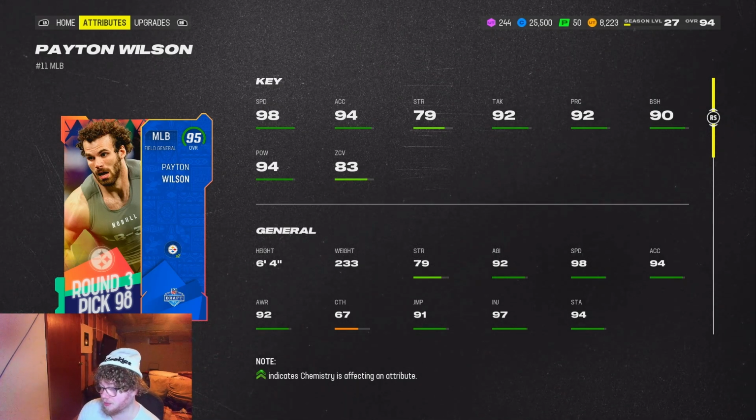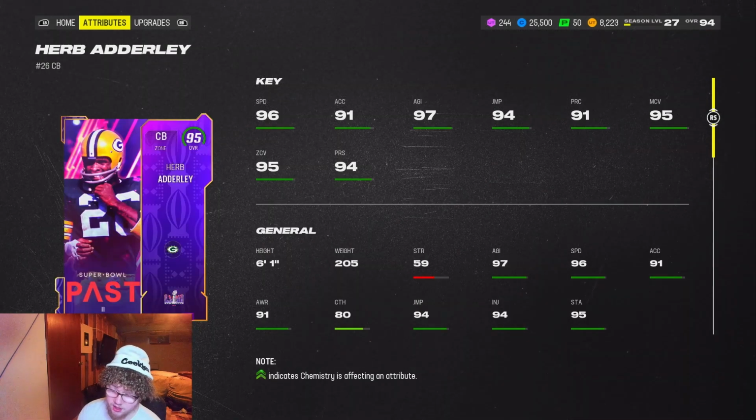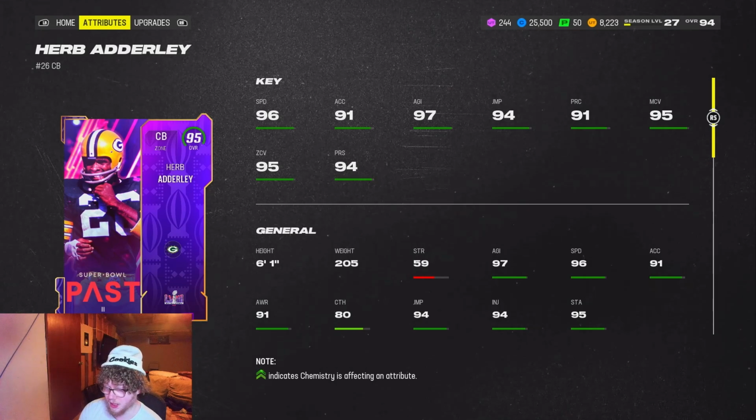You're getting 98 speed, 6'4". I mean, that's just nasty. This is our 3rd card from the Super Bowl promo. Super Bowl promo really dished out some really good cards.